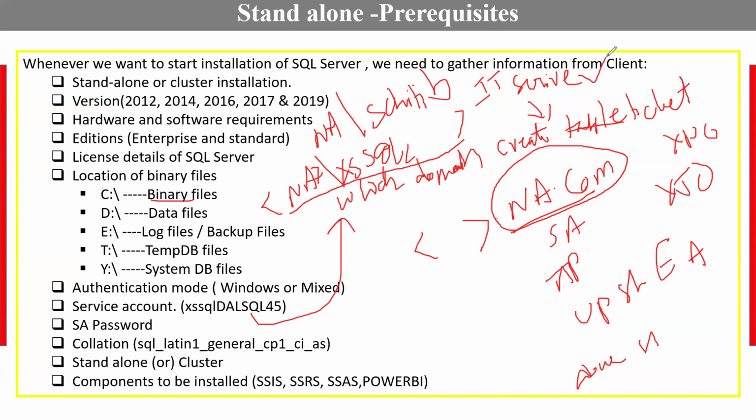We'll create the ticket. Usually for us, it will take 1 day. Once the ticket is done, you will get the username and password. Once you get them, you need to reset the password immediately. Otherwise, this password will expire in 24 hours or 48 hours, whatever policy they have set.